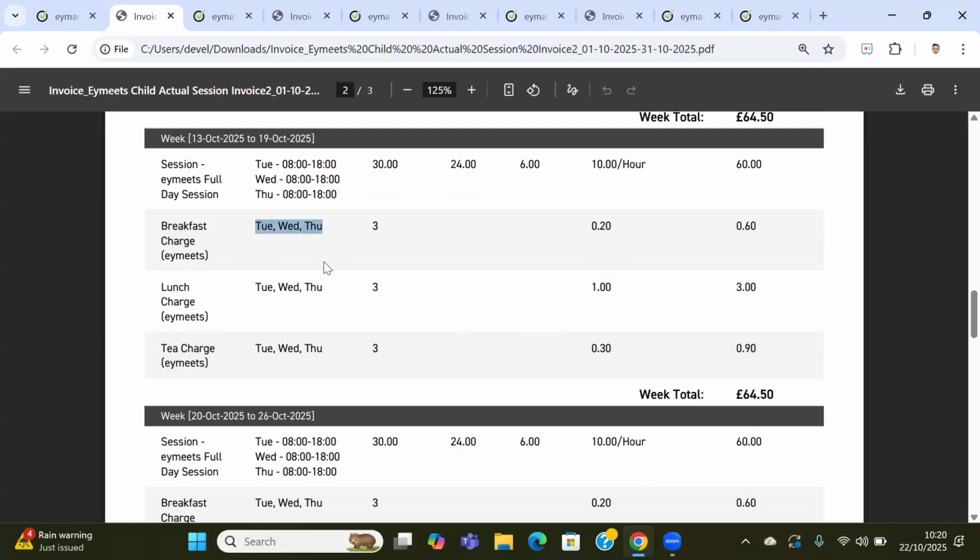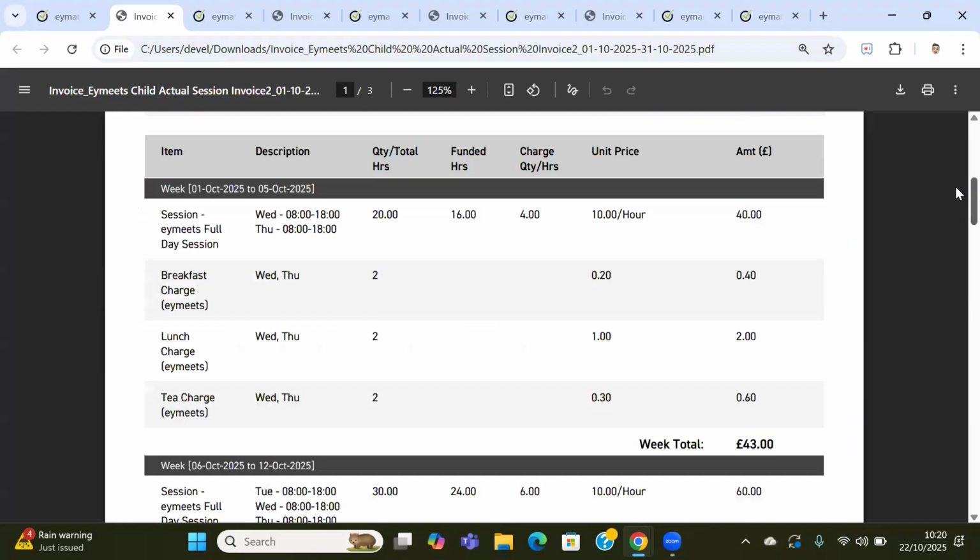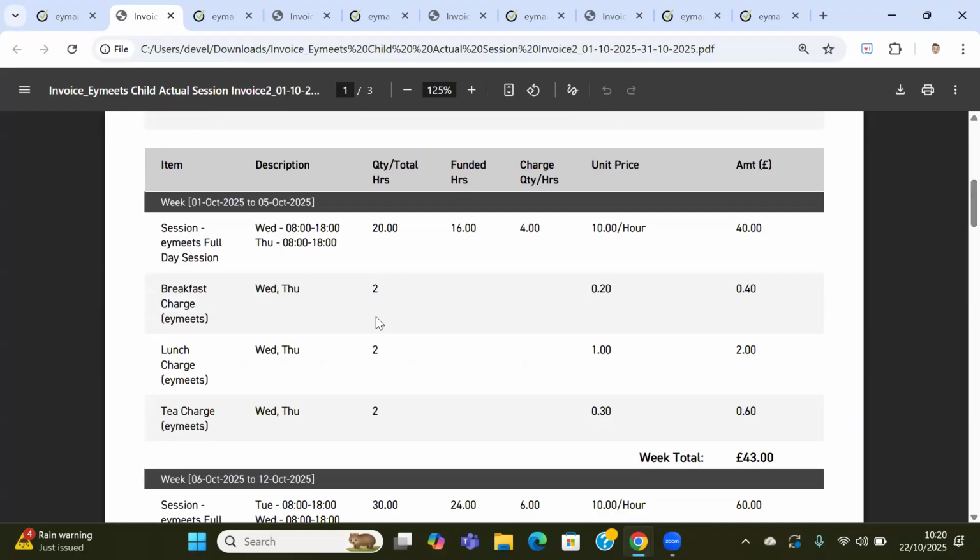In this scenario, we can itemize the products based on the attended days or the scheduled days. So we can see that the child here is being billed for 3 breakfasts at a cost per breakfast, a cost per week. On that first week of the month, there's only 2 of those charges because of the fact that Tuesday is a non-October day that fell into September's bill. So when we think about an actual session invoice, we often see products itemized in this way based on the days of attendance.